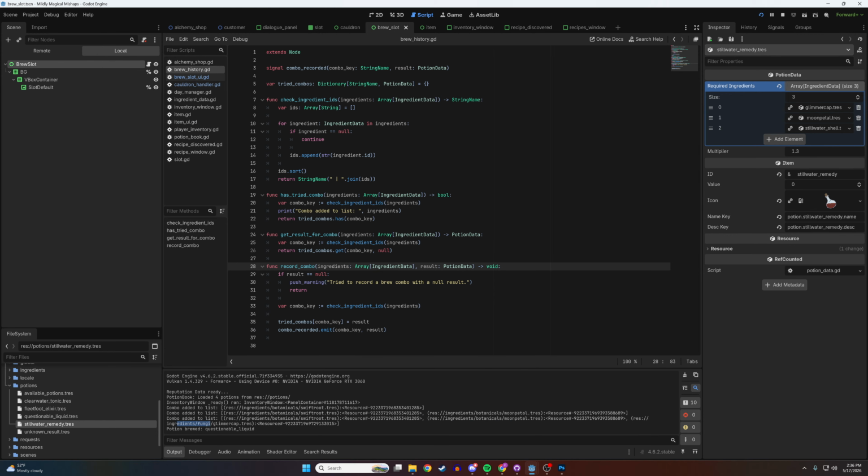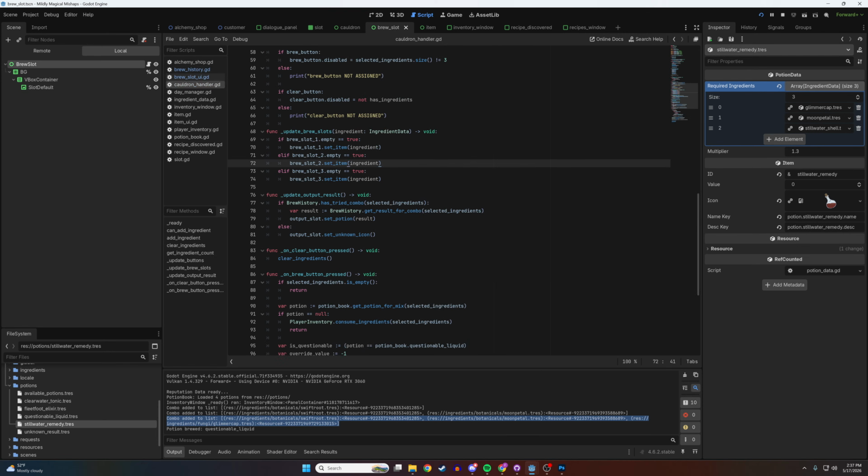Combo added to list. Oh. It's adding a combo every time we add an ingredient, but I only want this to be called when we hit the brew button. So that's one problem.